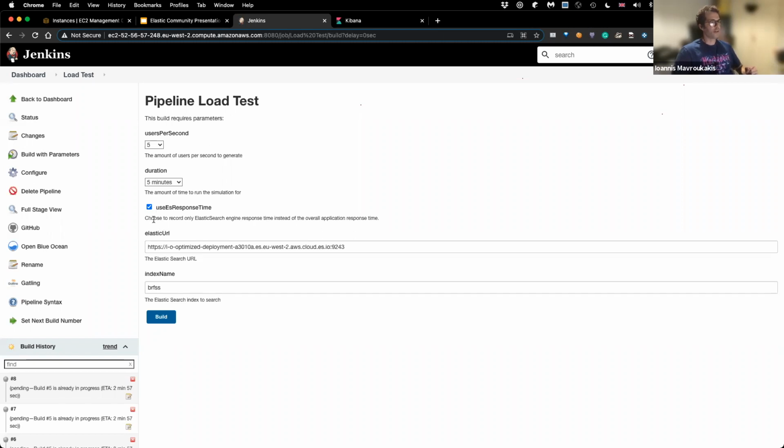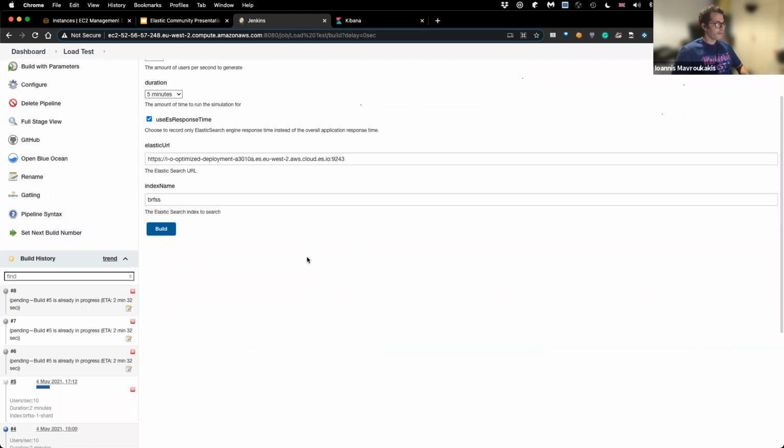I want to record only the Elasticsearch engine response time instead of the overall application response time. This differs. You might be interested in everything, or you might be interested in Elasticsearch. That's just an option that I've built into this so that we take any bizarre network issues out of the equation. That's relatively simple to do, and that's done.